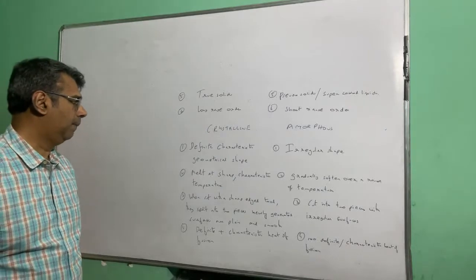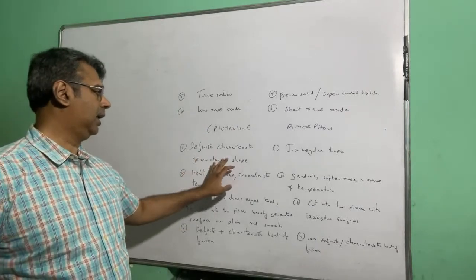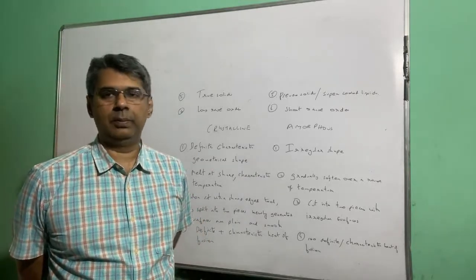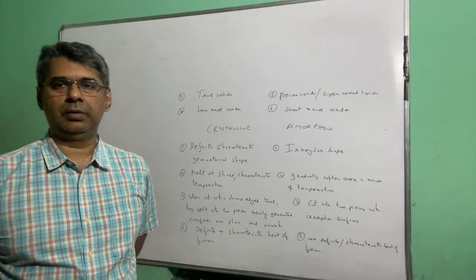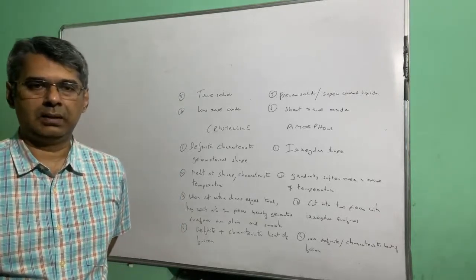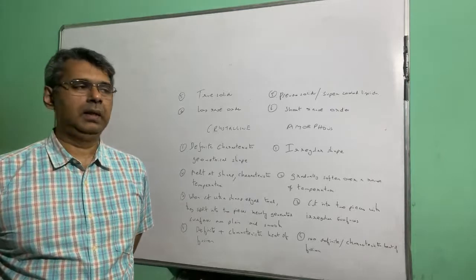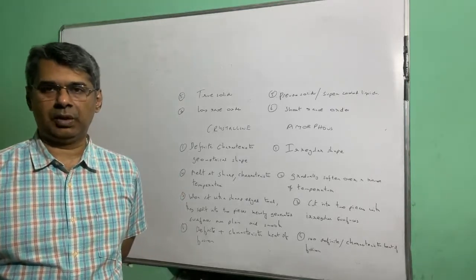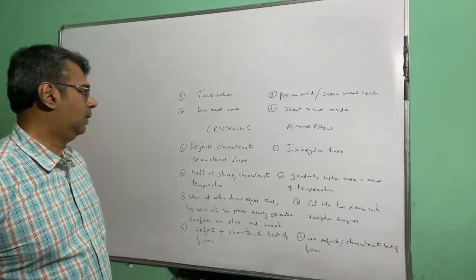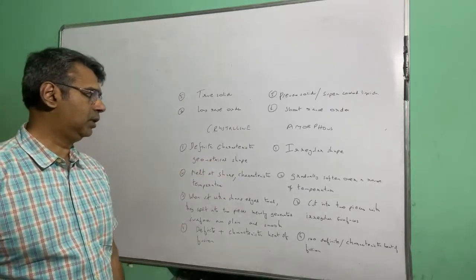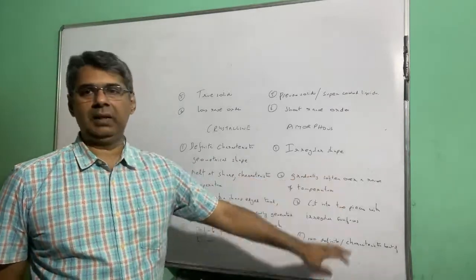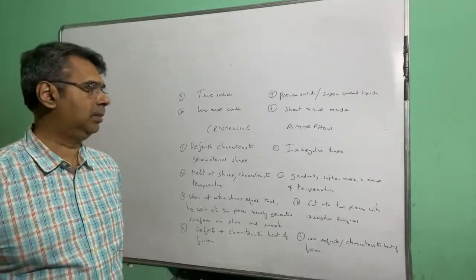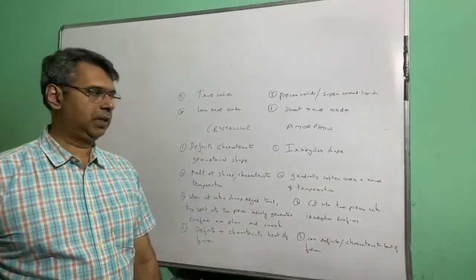Crystalline means that they will have a definite and characteristic geometrical shape. So it could be cubic, it could be cuboidal. There are some other shapes like hexagonal, rhombohedral. There are some different shapes which we'll talk about during the course of this chapter, but they will have a definite characteristic geometrical shape. Compared to that, amorphous solids will not have any definite characteristic shape. In fact, they will have an irregular shape.